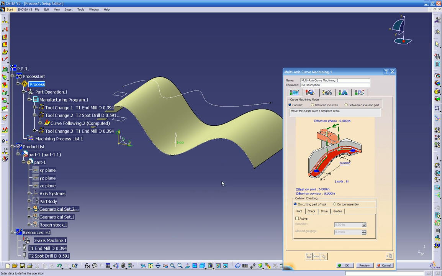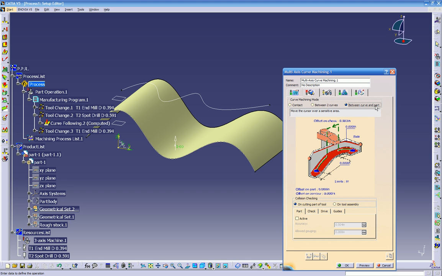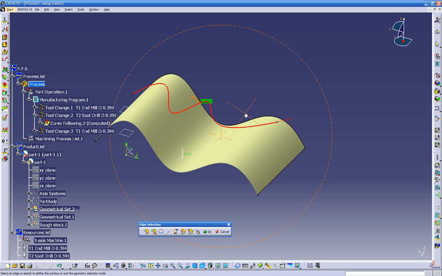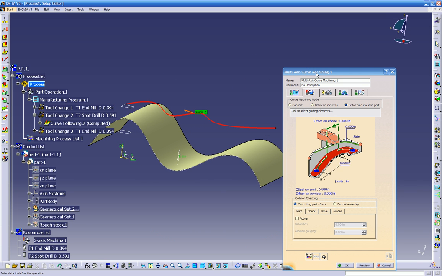So over here it's so simple, and it's making it so much easier for us, so we don't have to do the extra effort to project it. So in our case, if you have just the sketch and the surface, you click on between curve and part. So let's click on the curve that we have, click OK, double click twice on the screen.